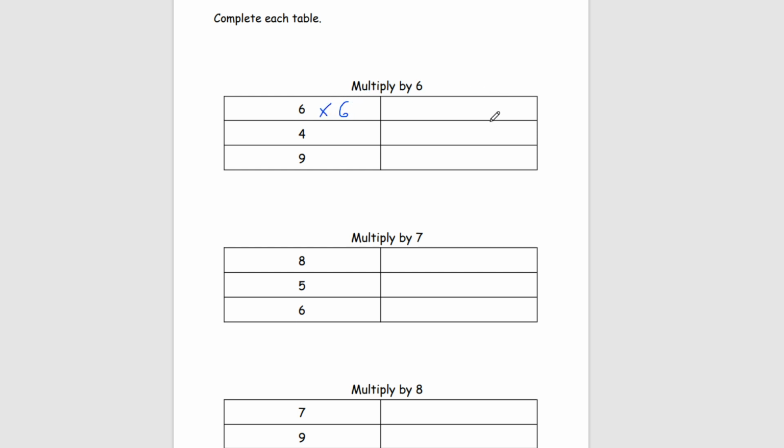The way we can go about this is we know that 6 times 2 is going to be 12, because 6 plus 6. So we can add 12 three times, which is the total amount in this equation. We know that 12 plus 12 is 24, plus another 12 is 36. So our answer for this first box is going to be 36.